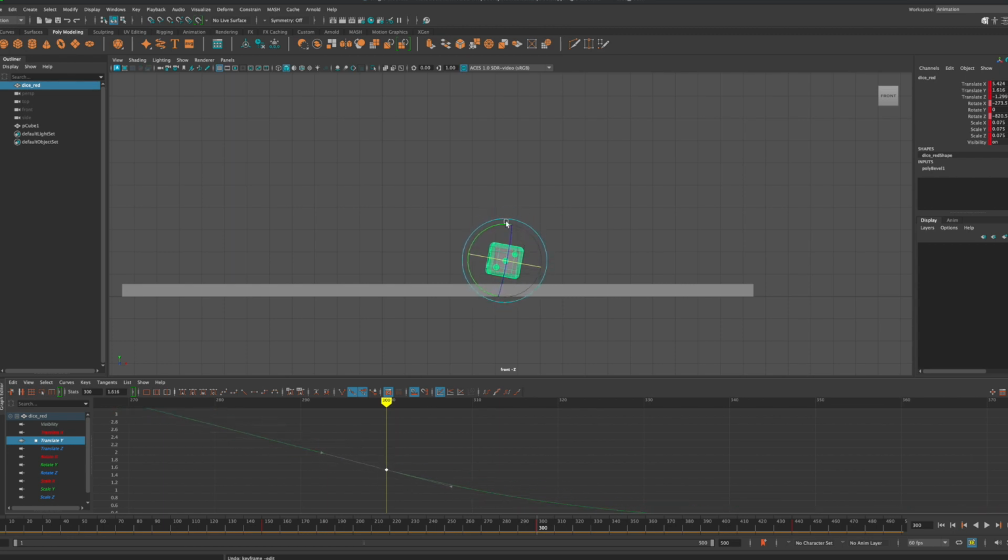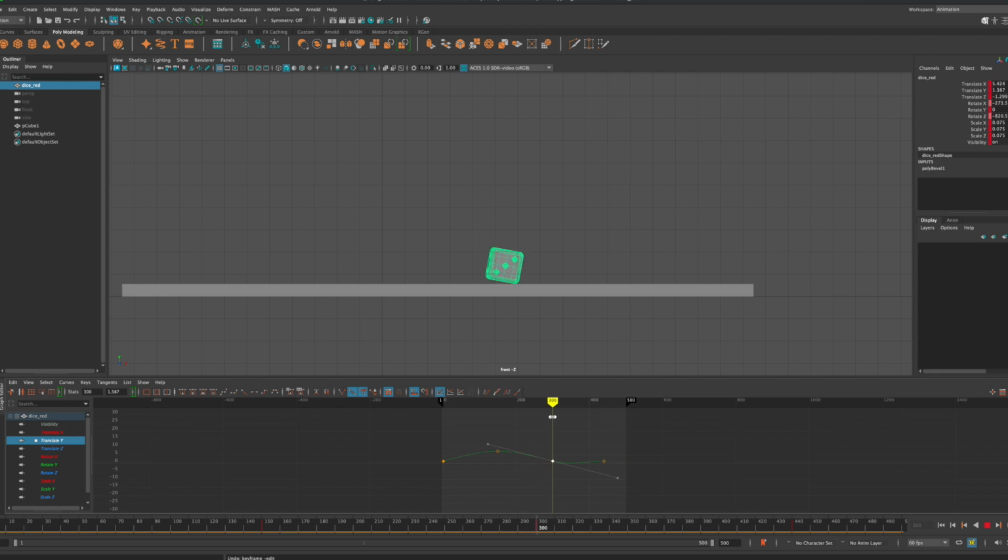Now you didn't see it here because we're looking at a view that didn't show me any of that lateral movement. So selecting the keyframe here, again, I'm going to move it so it's right on top of that plane. And then here's where you can scrub through and see how believable this looks.